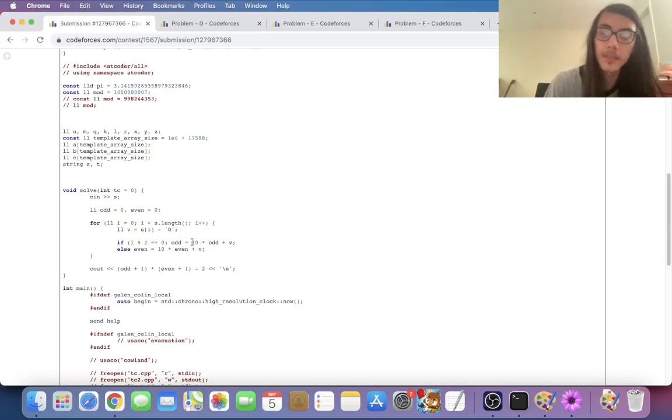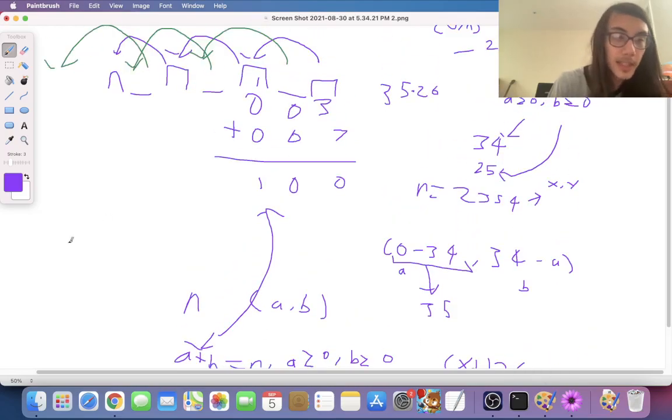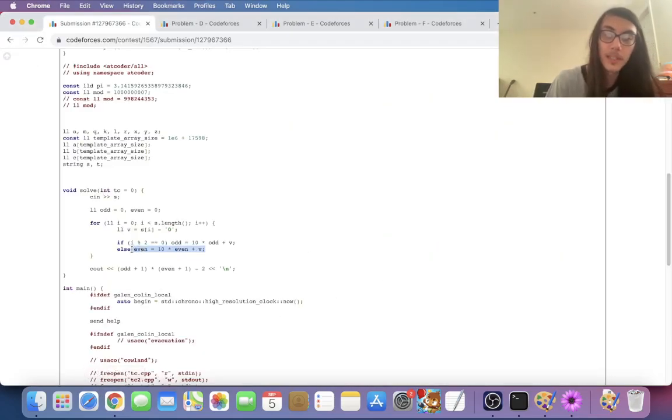So odd becomes 10 times the old odd plus the new digit. What I'm saying is, say we have 32 and then we make it 325. So really it becomes 320 plus the new digit 5. So that's why we multiply by 10 and then we use that formula. The same thing for even. And yeah, then formula. Done.